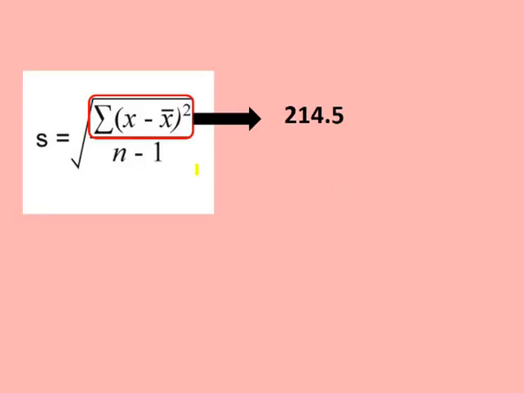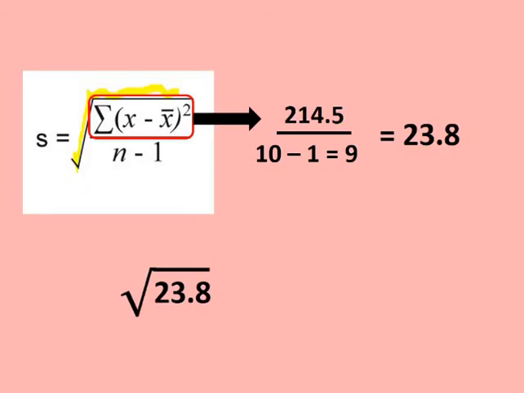We can see that we need to divide that by the number of data points minus 1. If you remember, there were 10 data points. That means 10 minus 1 is 9. That gives us 23.8. Now, quite a few people would stop the equation there, forgetting that there's still the last step. We still need to do the square root. And that's our final step. The square root of 23.8 gives us the standard deviation of 4.88. The spread of data around the mean for this particular sample is 4.88.